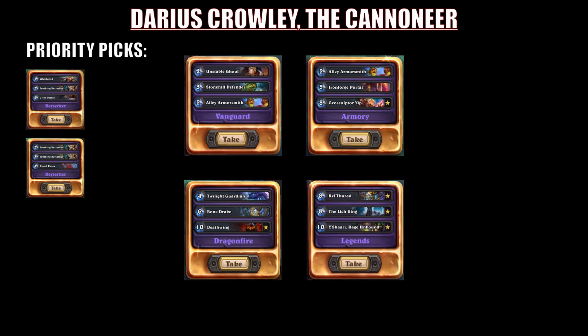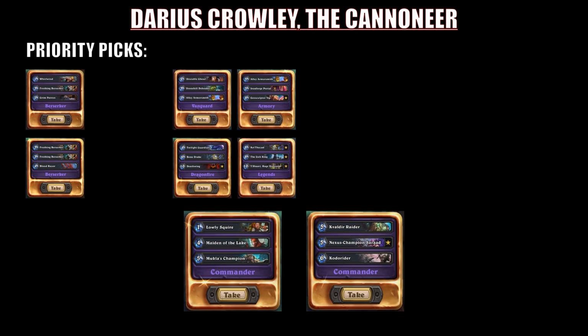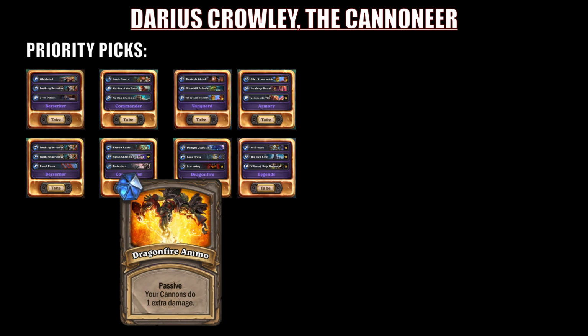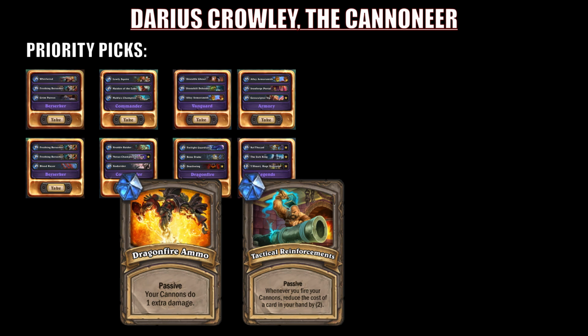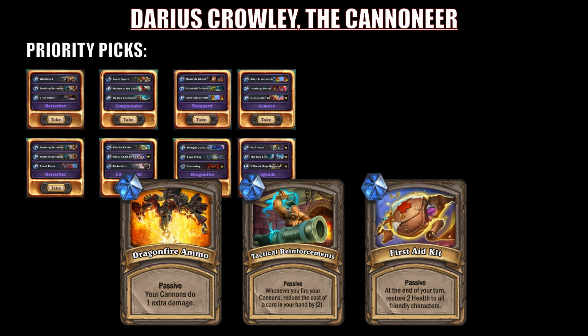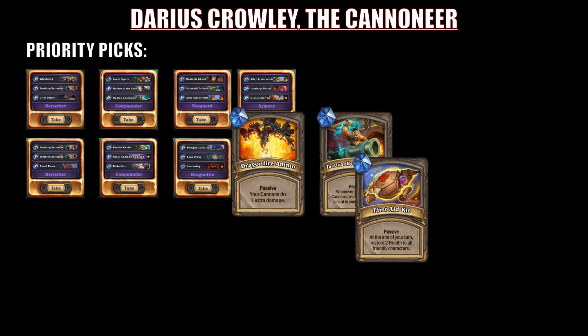Commander also definitely deserves a special mention, and I would actually consider it to be the second best pick, since it offers Inspire options, and you'll be using your hero power fairly often on the Cannoneer. For passive treasures, there are a few standouts, but in my opinion, the best 3 are Dragonfire Ammo and Tactical Reinforcements, both of which affect your hero power, as well as First Aid Kit. You're probably wondering why First Aid Kit is so special. Well, it perfectly counters the final boss's ability, and coupled with those Berserker minions is incredibly strong.